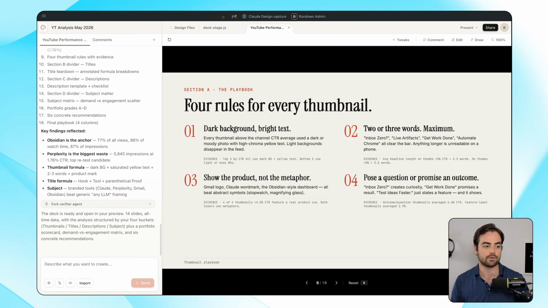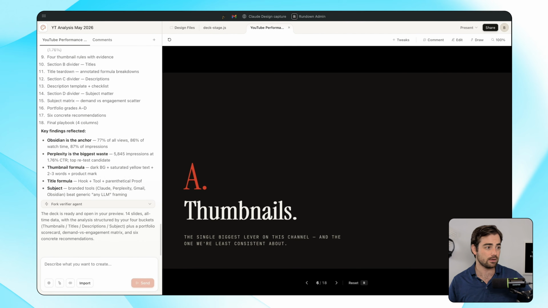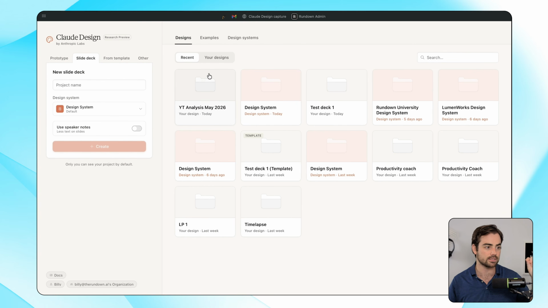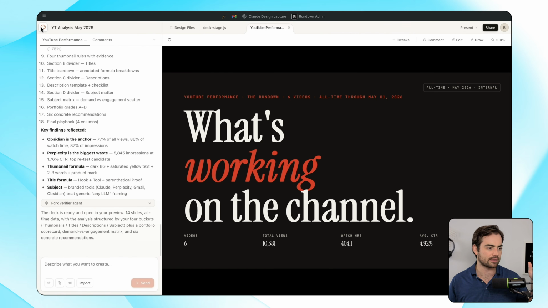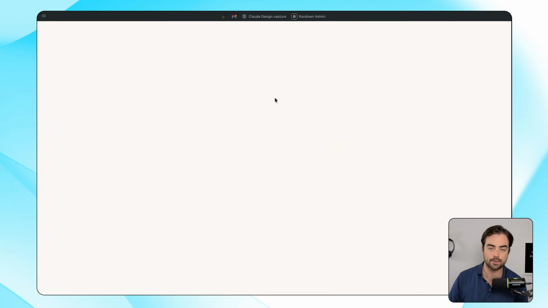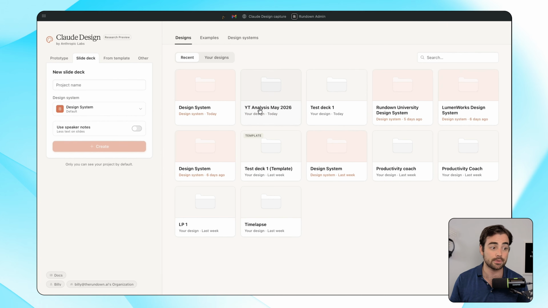And then if you want to go further, I would duplicate this project in Claude Design, or maybe download the deck and I would duplicate it here. And then I would go in and I would add in some more data from different sources, or maybe like in a month when we have more data, and just have this as like a working deck that it updates as it goes. So that's it.